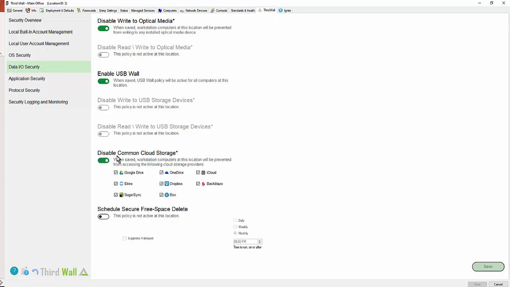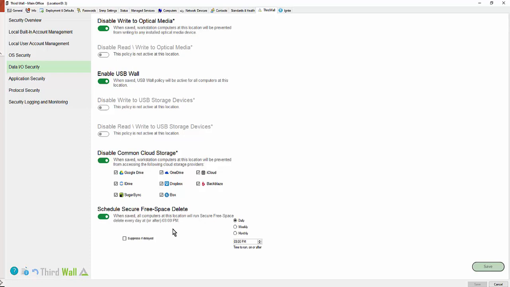More simply, you can simply disable Common Cloud Storage. Here's an evolving list. This will, of course, change over time, but it will no longer allow people to get to any of these. Now, this mechanism is using simply host files. We're appending the host file on each computer. So pretty straightforward, but it works extremely well for almost all users. If you are blocking the changing of host files, some antivirus allows you to do that. Then you'll have to turn off that feature, then turn on this policy, and then turn that feature back on after the host file has been amended or appended. Okay, so that's just a little trick on that particular one.